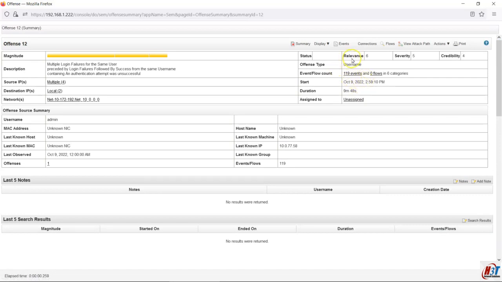As the name itself says, relevance is whether this attack is relevant to me or not. For example, the target may be running an Apache web server, while the attack is a signature triggered by my IPS for IIS. So it's irrelevant. In that case, not just the weight will contribute, but the vulnerability information of the asset itself can also contribute to the relevance. So the QRadar intelligence is doing this calculation for the relevance.